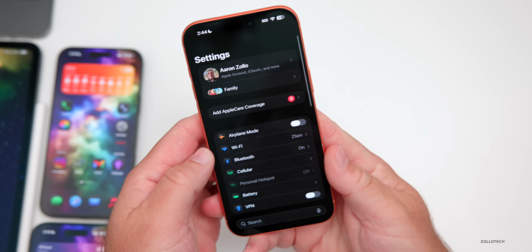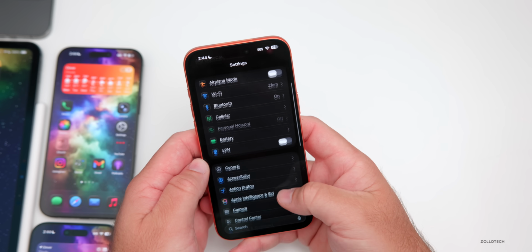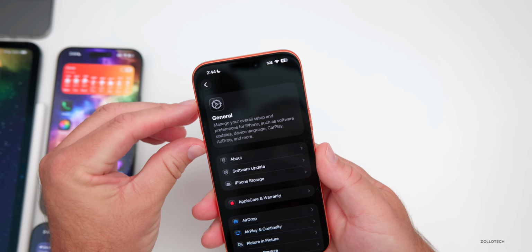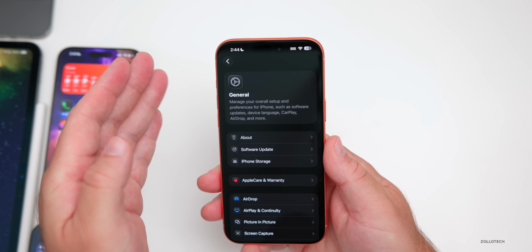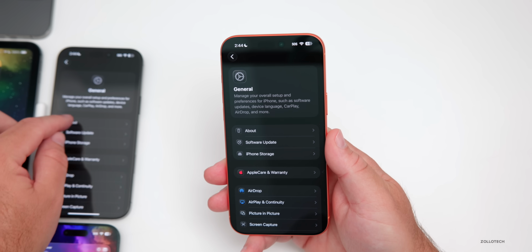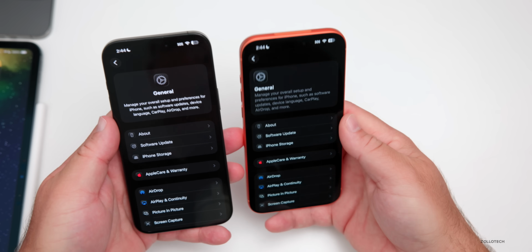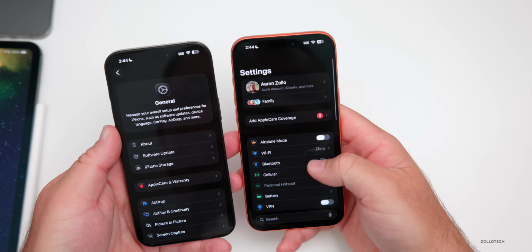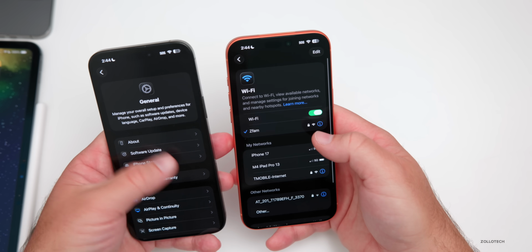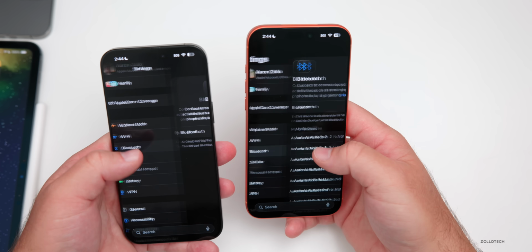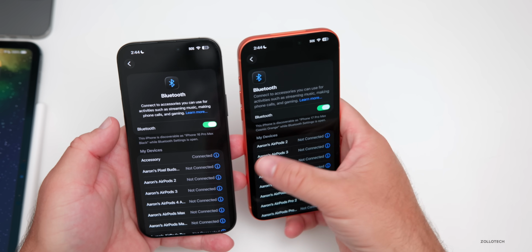Now again with design changes, if we're in the main menu under Settings, if we go to General, you'll see that they've updated the heading where it says General, and it's to the left now. Compared to what we had before, under General, everything was centered, so they've updated this throughout the OS in many different places. For example, under Wi-Fi, it's now updated. So again, the same changes. The same is true if we go under Bluetooth. You'll see side by side, again, it's to the left.